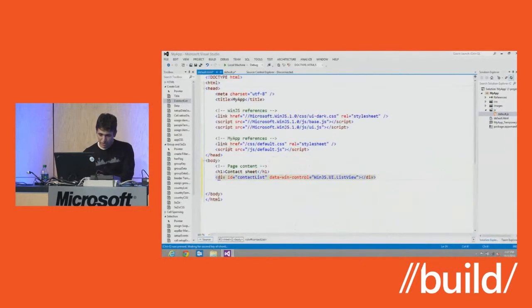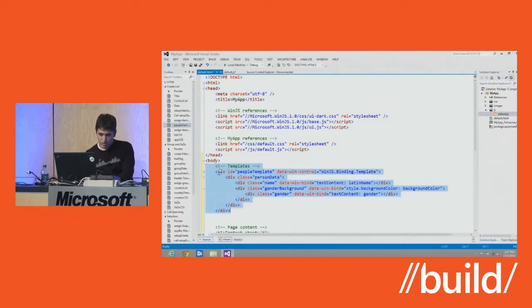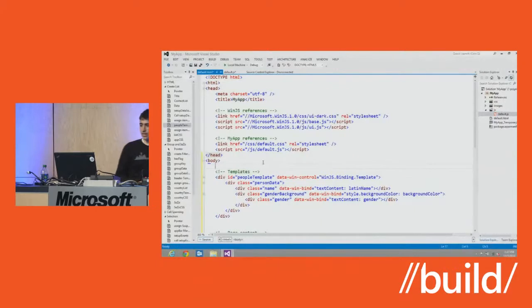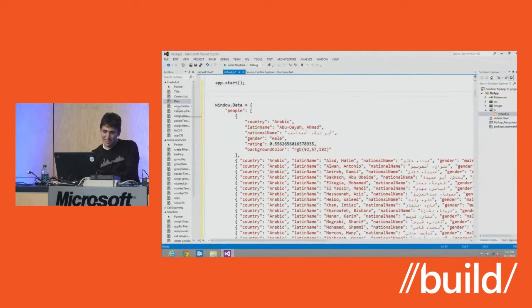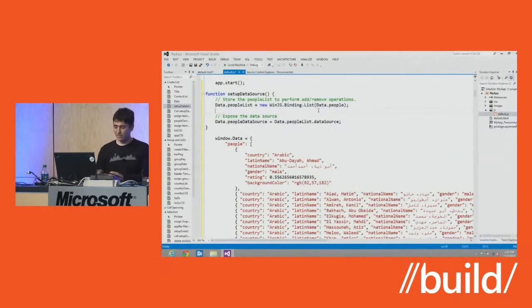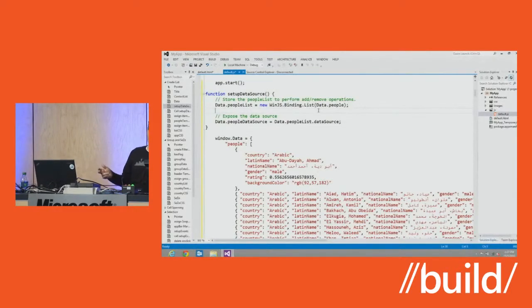And let me just show you one right quick. The first data source that you're going to see is the binding list, not the binding template. I think I got confused there. So to create a binding list, it is an observable array. You can think of it very much like it has the same APIs as an array. It has push, it has pop, it has splice.